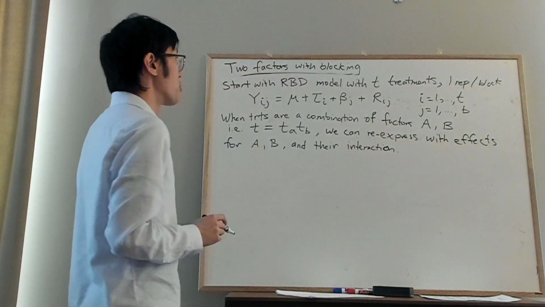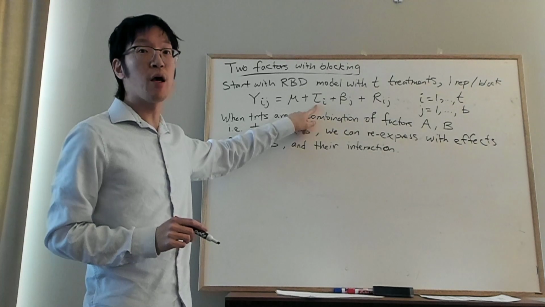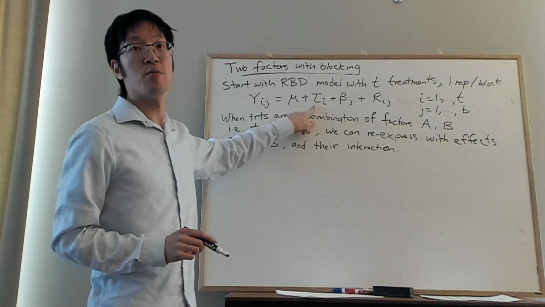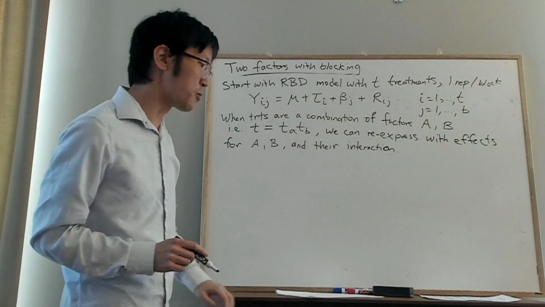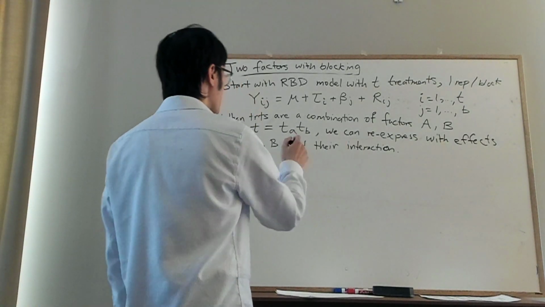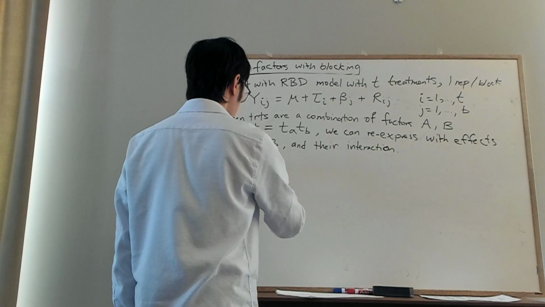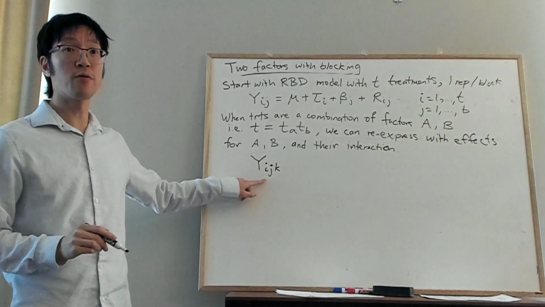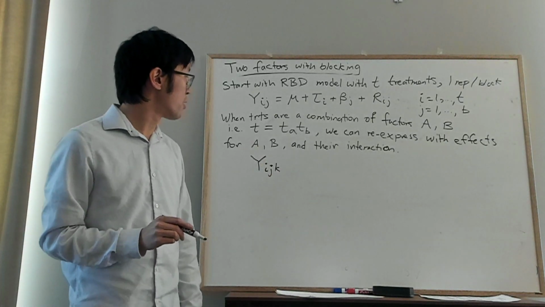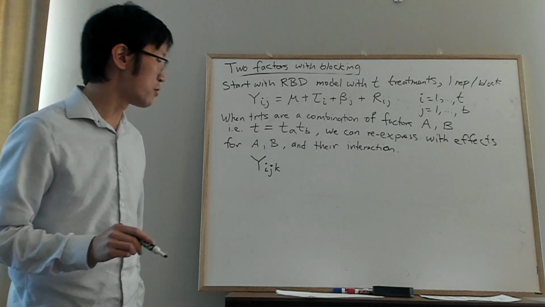Okay, so how would we write it? Well, again, we're going to take the treatment effect term, that's the tau i's, and we're going to decompose that into three parts: the main effect of A, main effect of B, and their interaction. So we're going to use the same notation for those three sets of parameters. Okay, so this is what the model would look like. So y. So now by rewriting, we now have three subscripts. i and j refer to the levels of factor A and B, and then now k is the index for which block we're in. k would go from 1 to b.